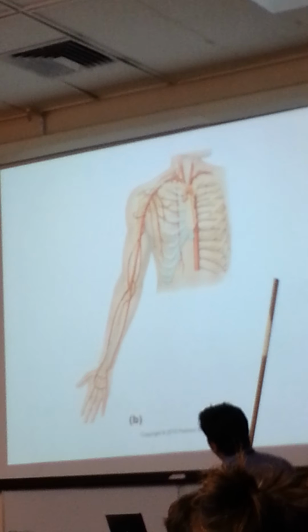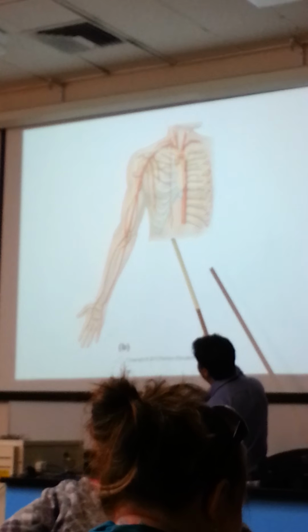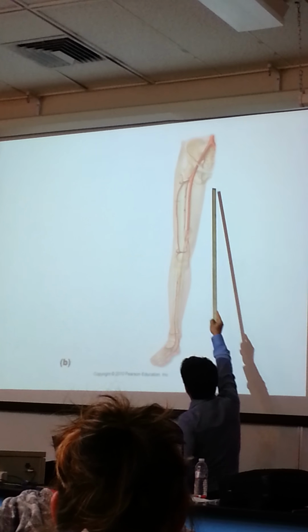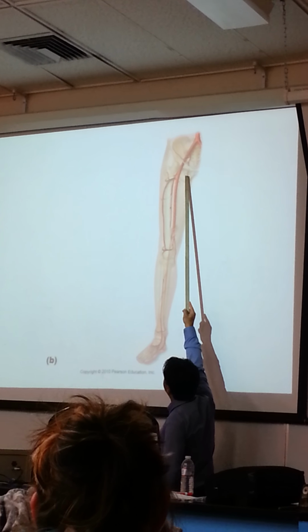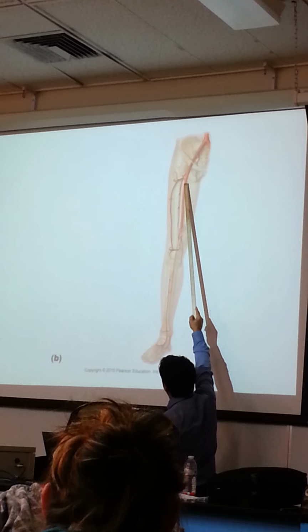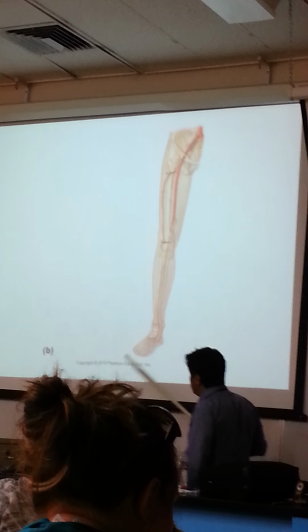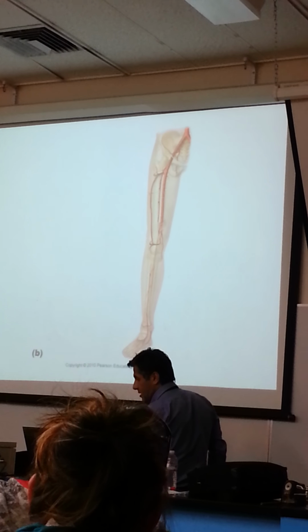This is your right subclavian artery, which is a branch of brachiocephalic trunk, which is a branch of arch of aorta, and this is internal intercostal. Right internal thoracic artery, and then it becomes subclavian, becomes axillary, becomes brachial, radial, ulnar artery. This is your common iliac, internal and external. External becomes femoral, popliteal, anterior tibial, and posterior tibial, and dorsalis pedis artery.